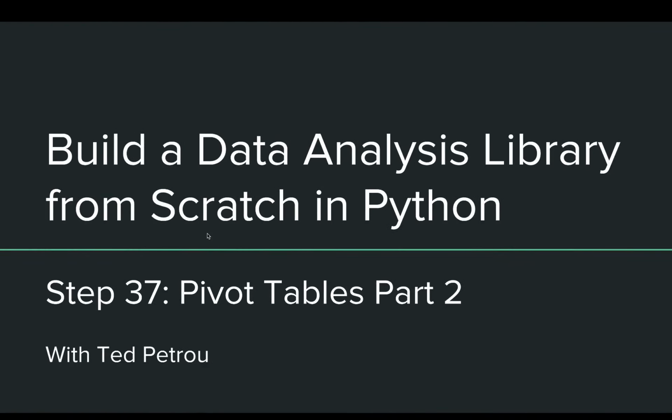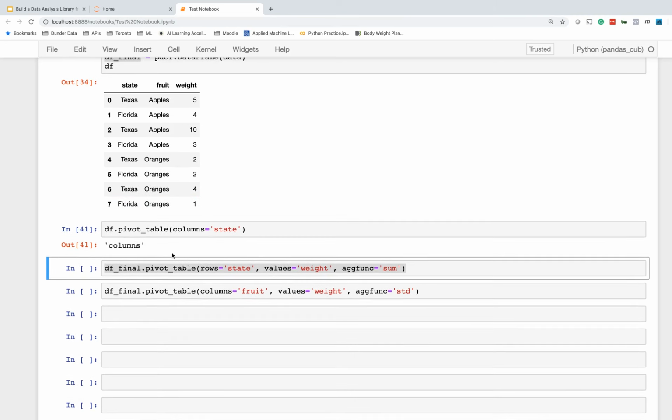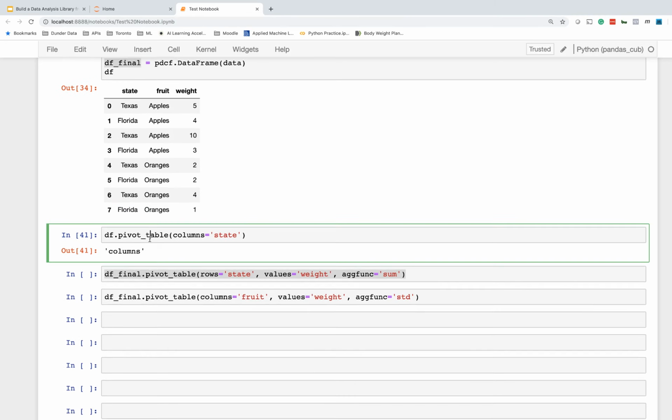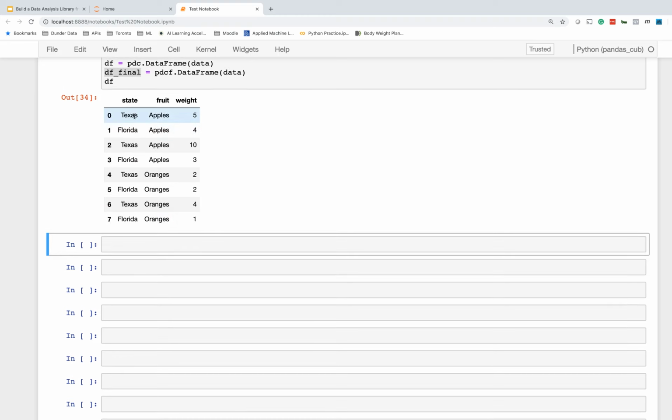This is a little bit easier seen by looking at the data itself. So let's go ahead and look at our data. When I say divide the data into groups, let's just say we are creating a pivot table where just the rows are state, the values are going to be weight, and the agg func here is going to be sum.